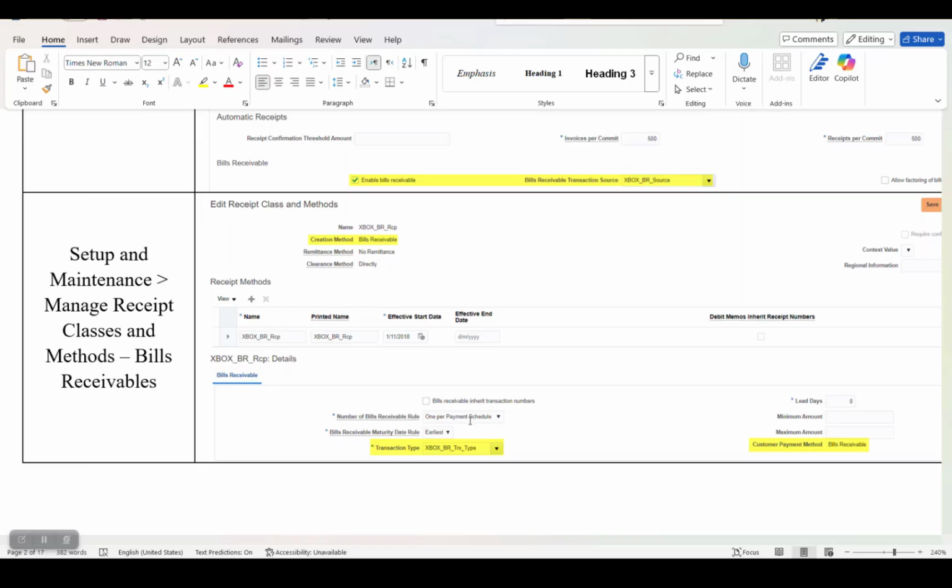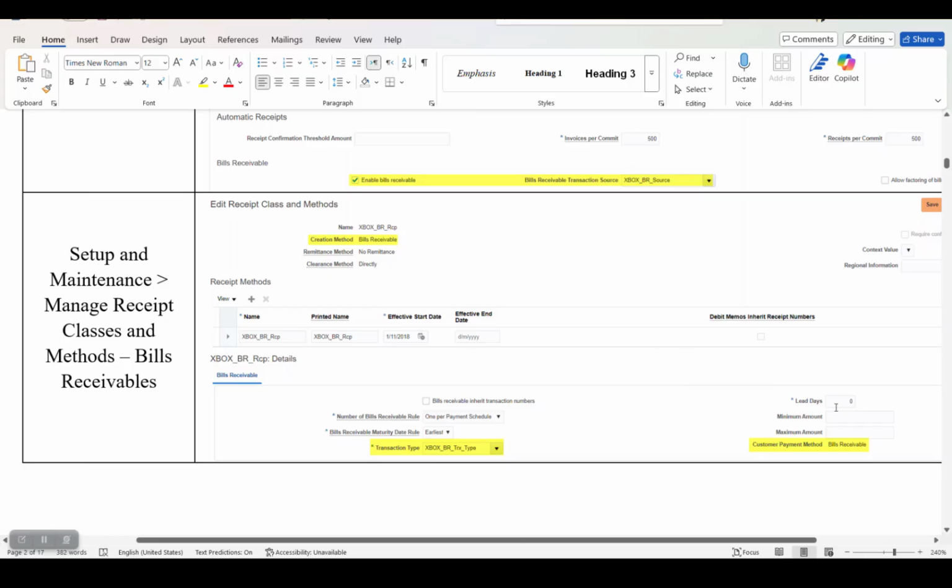For example, one per invoice: for each invoice, the system will create a bill receivable. Per payment schedule: when you run this batch process, it will generate bills receivable per payment schedule. One per customer: for each customer, the system will generate only one bill receivable, and so on. This is also a list of values; you can select whichever.